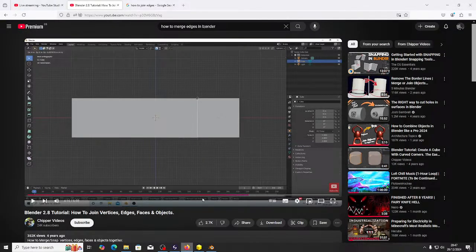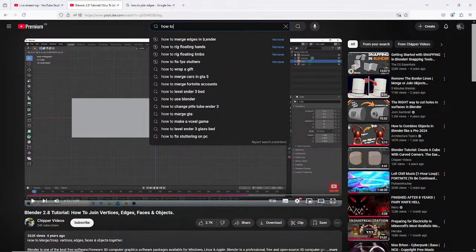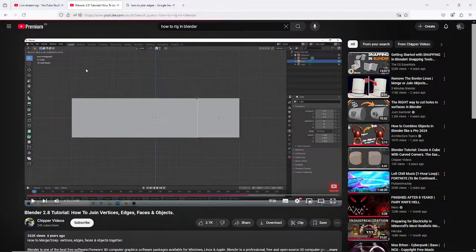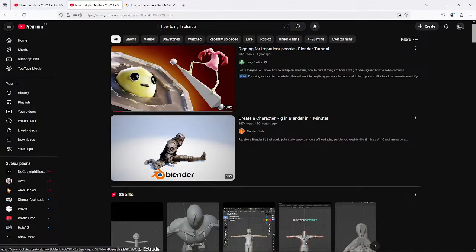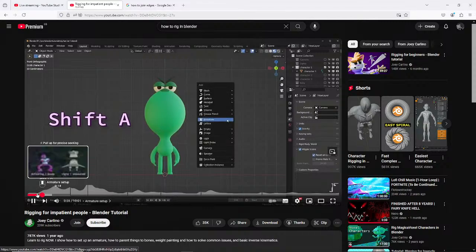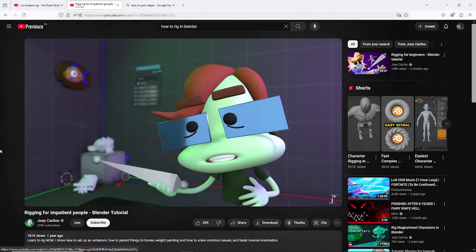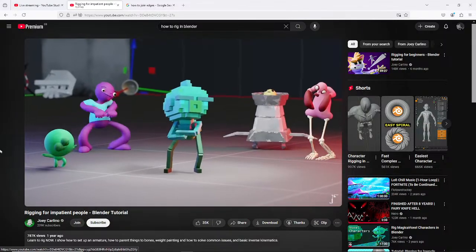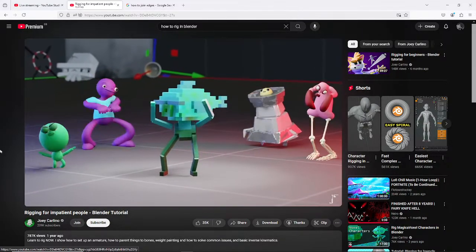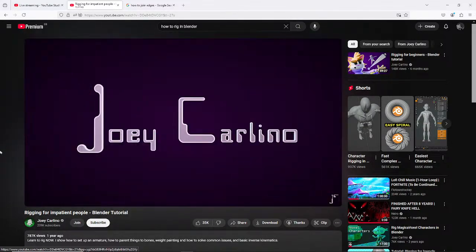let's just have a look at how to rig. How to rig in Blender. You want to bend and deform. Press Shift A. Rigging can get pretty complicated, especially as you get into more advanced topics like constraints and drivers, but maybe you only need something simple, or maybe you're just impatient. So here are some of the basics of rigging for when you want to get started fast.